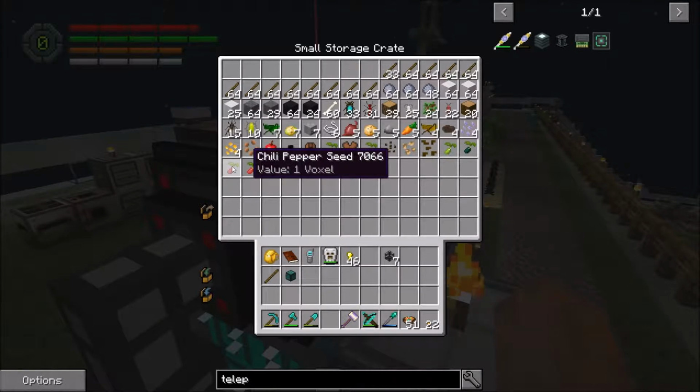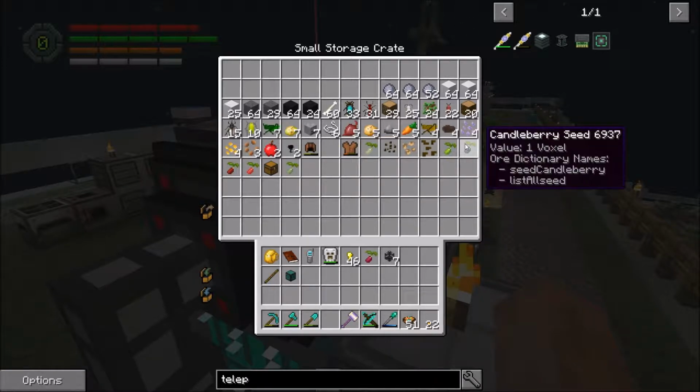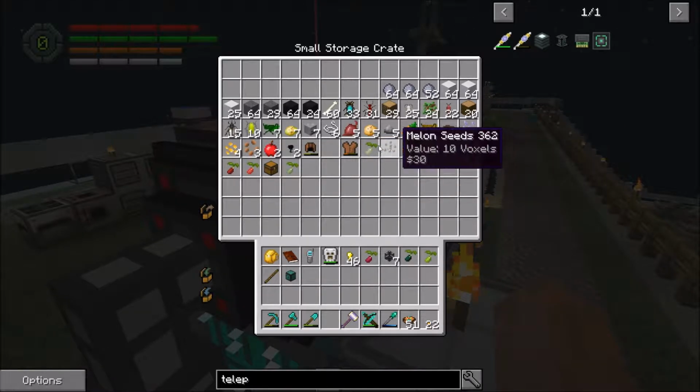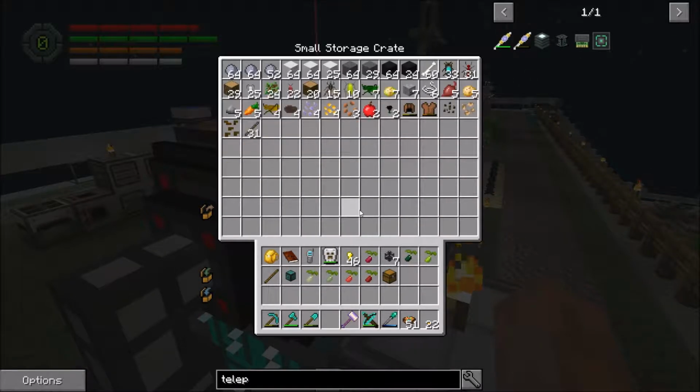Raspberry. I don't remember if we have strawberry. I'm pretty sure the candleberry, the Brussels sprouts, parsnip, cauliflower. I'm pretty sure we have that stuff.